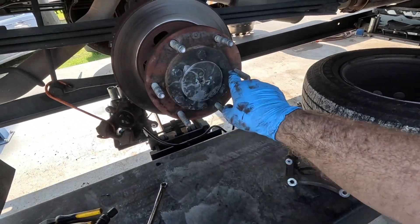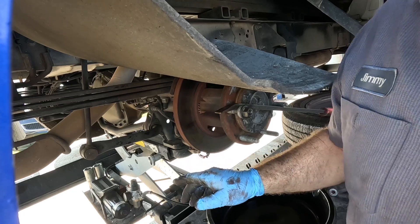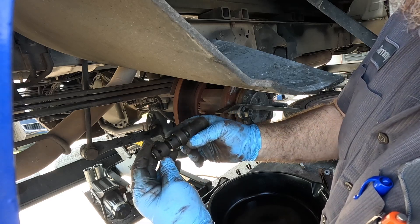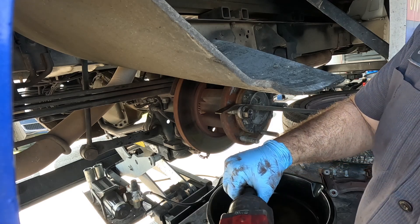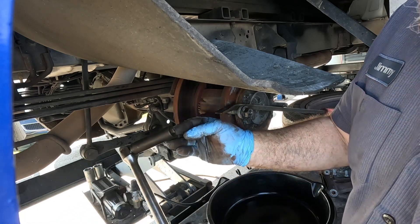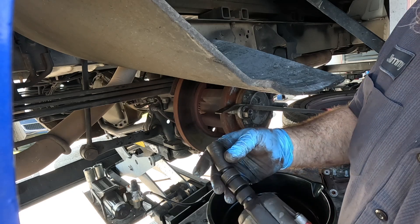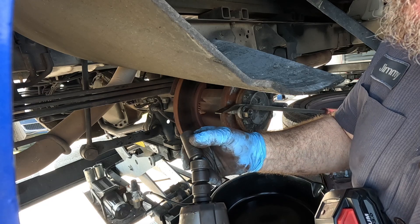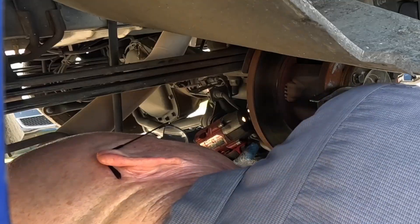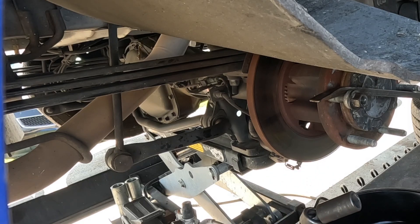To get safely past the ABS ring and not do any damage, you need a deep socket, so I adapt it down to 3/8ths so I can fit my gun in there. The half inch stuff is just too big - none of the half inch swivels will clear the ABS ring. So I loosen it with my Snap-on breaker bar and a deep 15 Gray Pneumatic socket. I take it off the rest of the way with the 3/8ths impact - these are also Gray Pneumatic. The adapters are GearWrench. Of course there's thread lock on them so they fight you the entire way out.